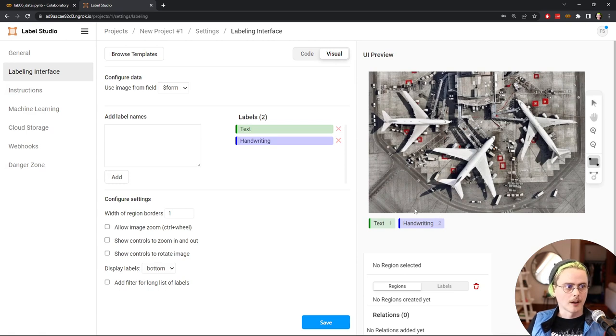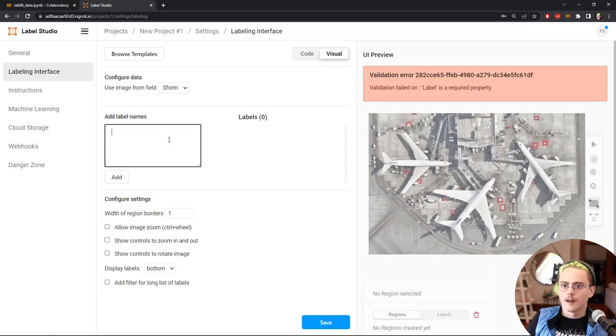By default, we've now got this labeling interface here. We can label regions of the image as containing text or handwriting. That's not a distinction that we're interested in, so let's get rid of those two labels and add in our own. We want our annotators to pick out each line of the text. We saw that that was useful for synthesizing data. So let's add a line label.